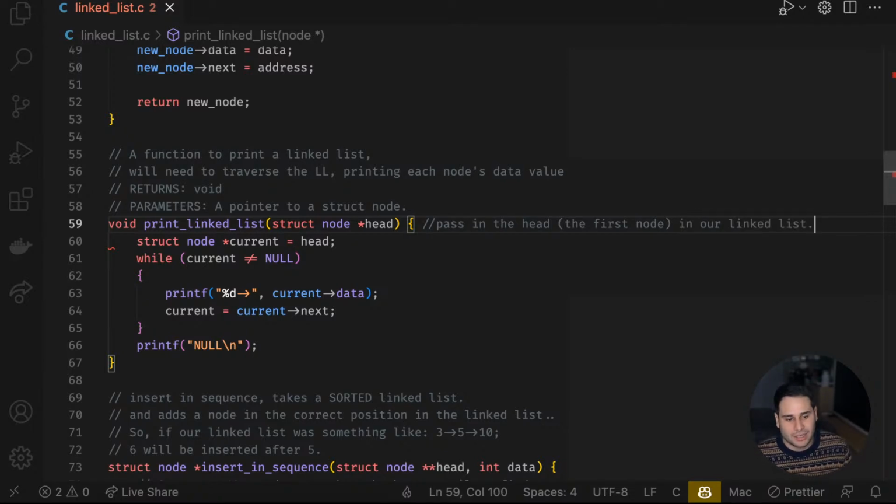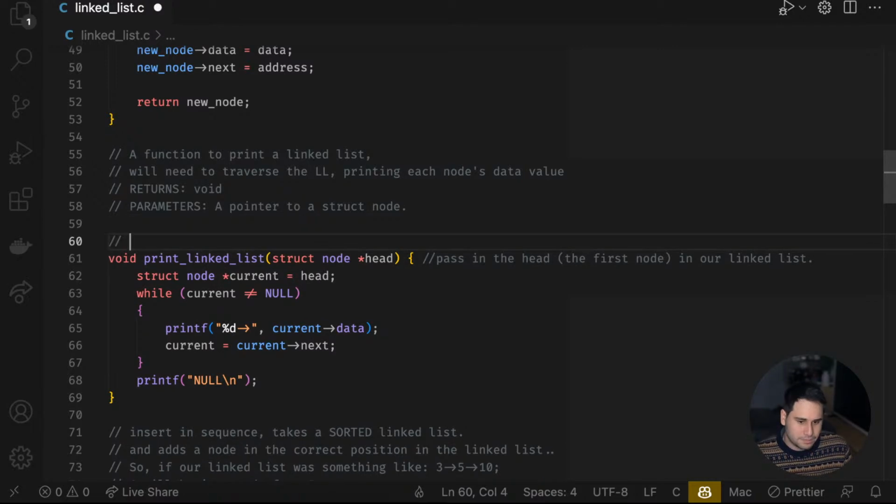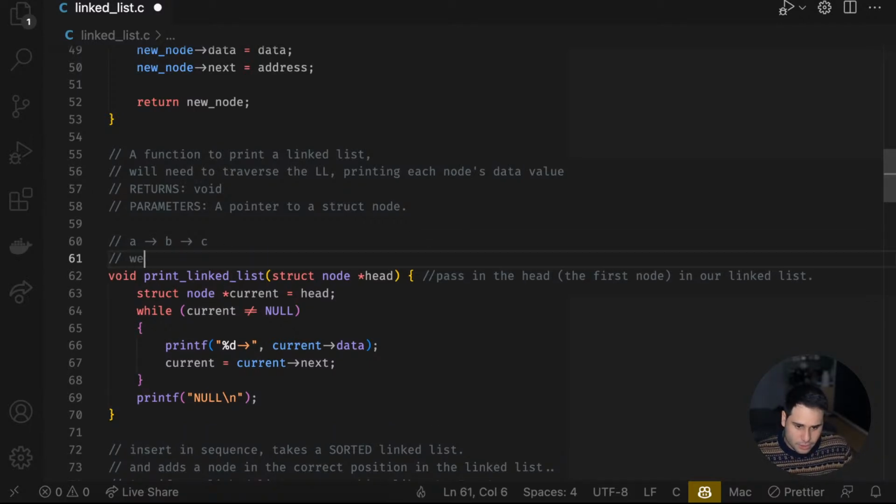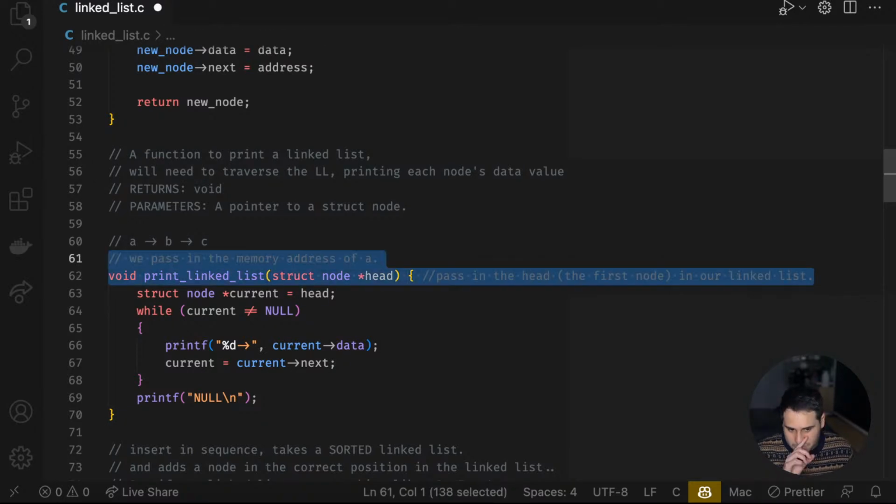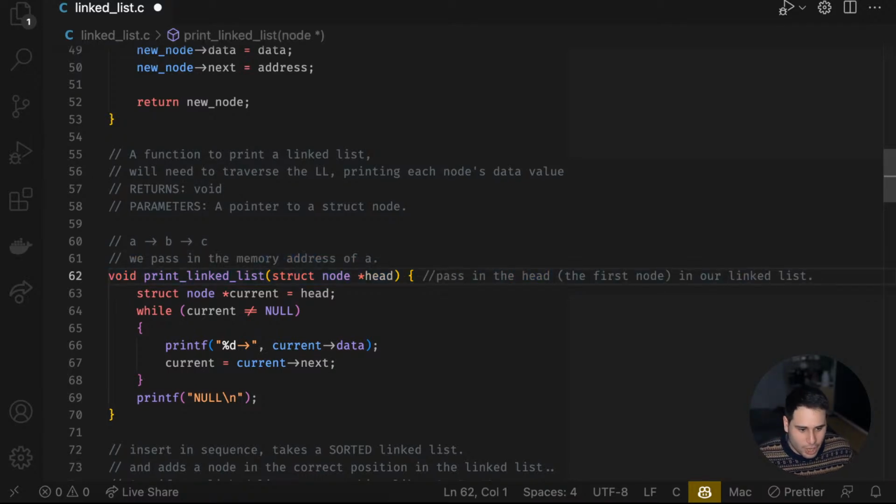So if we had a linked list that was like A to B to C, what we're passing in is the memory address of A. Okay? Any questions on that so far? It's funny with programming, you look at just the declaration of the function, and there are already so many things that we can talk about and break down. All good so far?